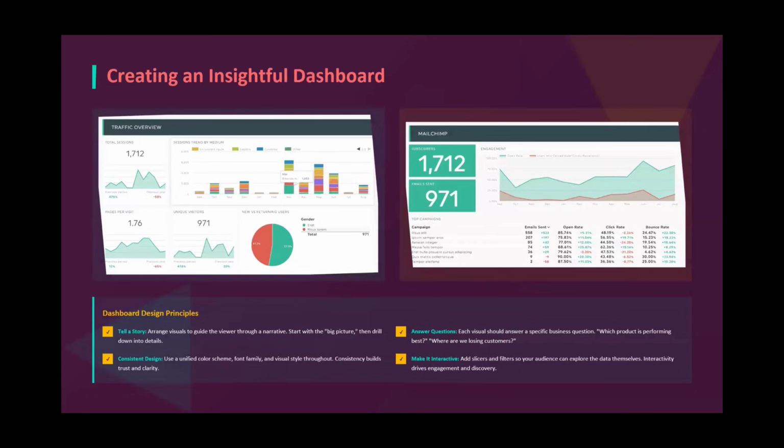So now we know the building blocks. How do we put them together to create a truly insightful dashboard? I said before, it's not just putting a bar chart, putting a pie chart, putting a table. A table is also a visual that we use to visualize. We don't always say a table is a chart, because a table is like a data set on its own. But we also use tables to visualize on our dashboard. We add it as well to our dashboard.